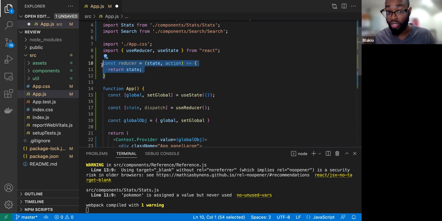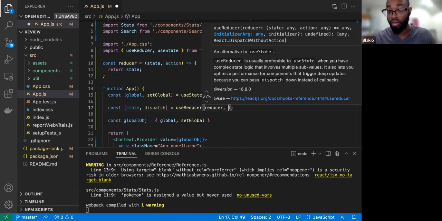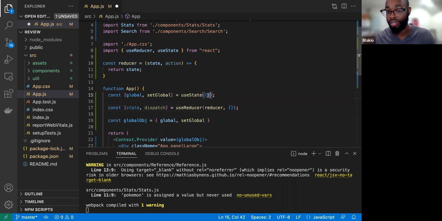But this is the structure of the function that you got to pass into this useReducer hook. You pass in the function as a first parameter, and then you pass in the initial state. I'm just going to say an empty object, just like we did with useState. So we start off with an empty object, and we also pass in this function.